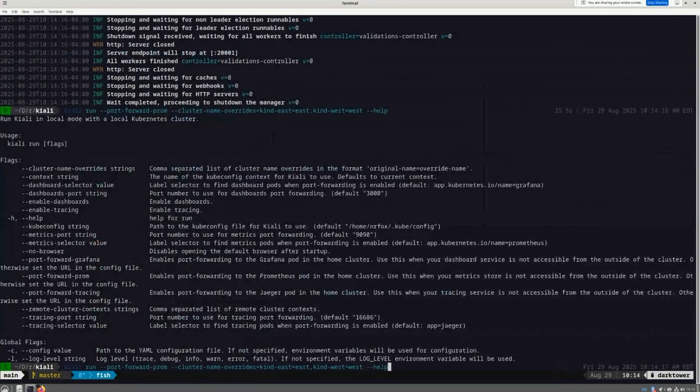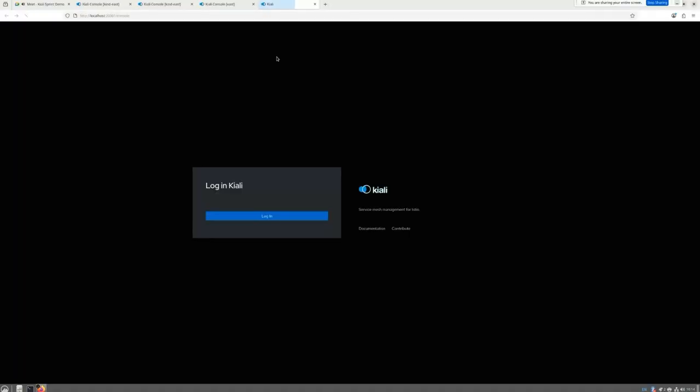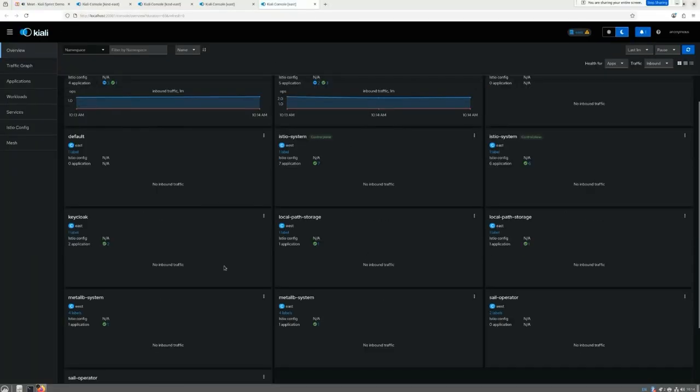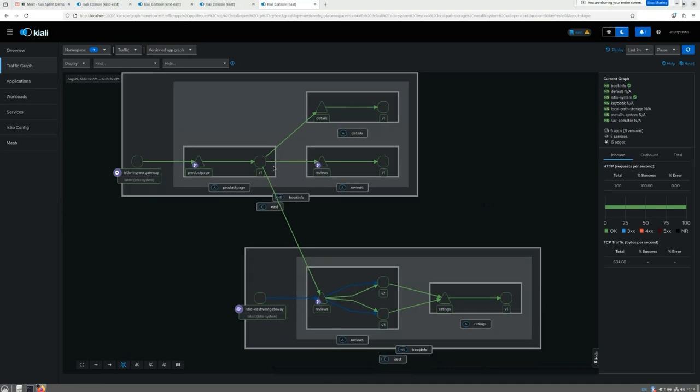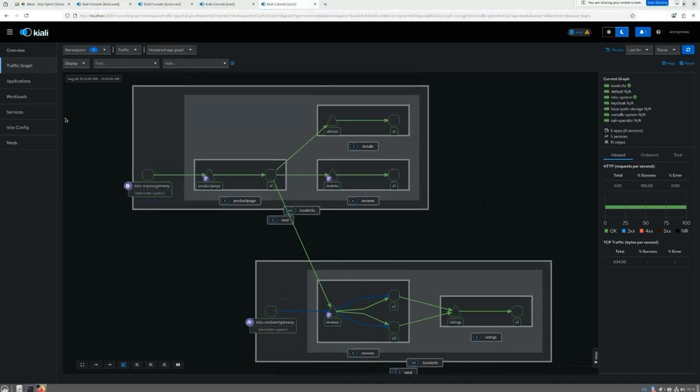add here. So every remote context or remote cluster context you want to add, you can provide that as a command line flag. Remote cluster context, I'll say kind west. And now we see everything from the west cluster. And we're in multi-cluster mode, so we get the cluster label on our namespace cards. We go back to the graph, we can see the walk icon went away.